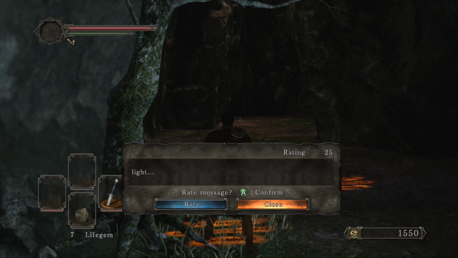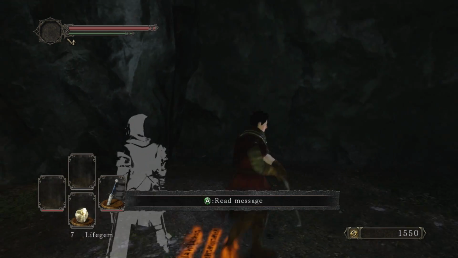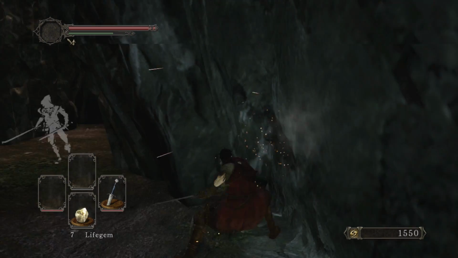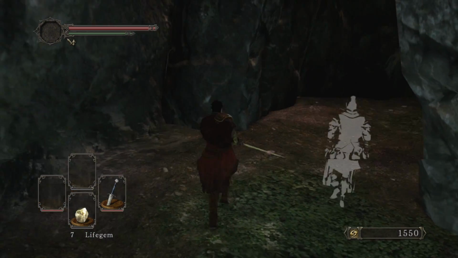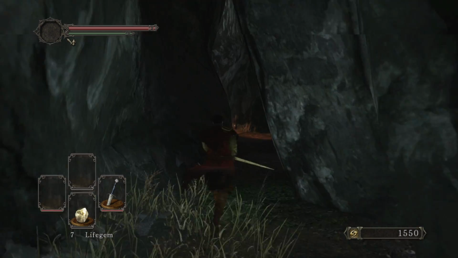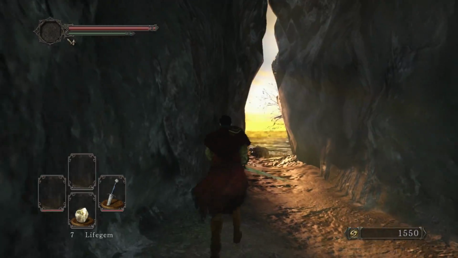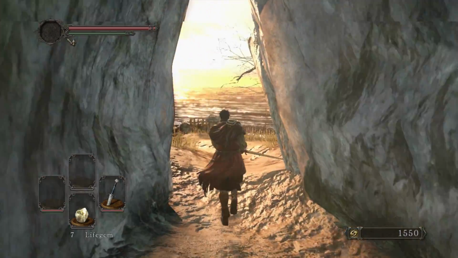Hey, there are the messages. So if you're unfamiliar with the Souls games, there's an asynchronous multiplayer element where you see phantoms of other players like this guy roaming around. They're playing their own games, but they flash up in your world and they can drop messages on the ground that show up, and holy shit.